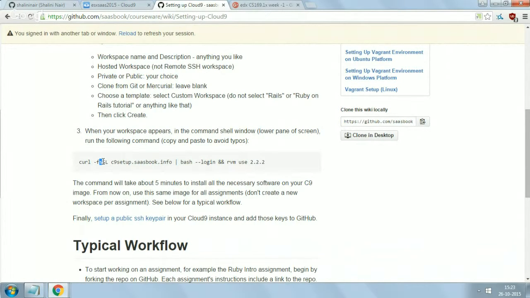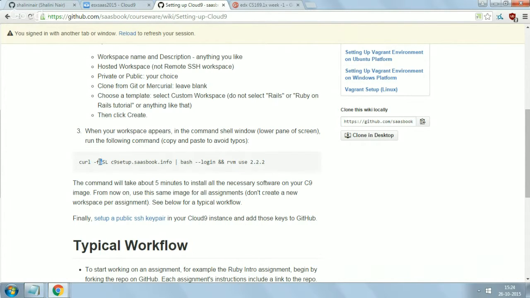The small s is silent mode, or quiet mode. It tells the shell to not show a progress meter or error messages. If there's some kind of problem, it does not show error messages, and it doesn't show the download progress bars that come with it. So basically you have a cleaner environment, a much simpler process to understand.